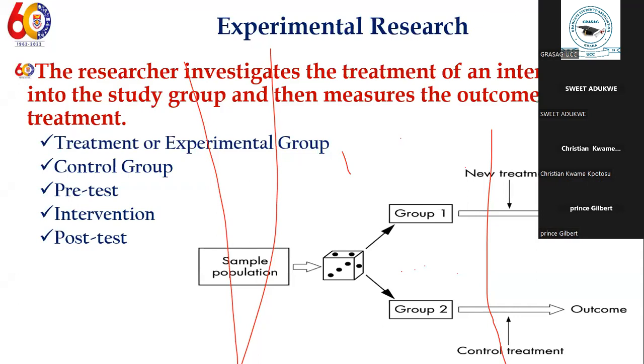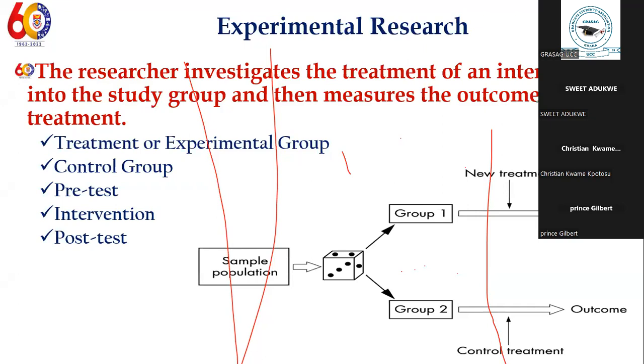Because at the end of the day, when it comes to this educational research, the issue is we always want to see the new intervention we are bringing, how comparable it is to the old ways of doing things. That is why with one group, you don't interject the intervention into them. But what do you do? You still give them the old treatment. At the end of the experiment, you come out with an outcome. Then we can now compare and know the effectiveness of these interventions.